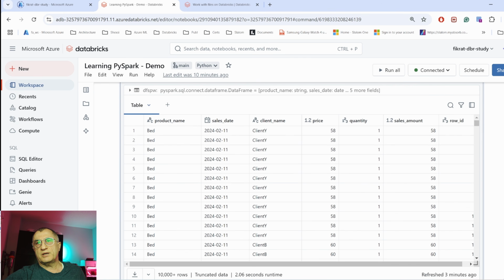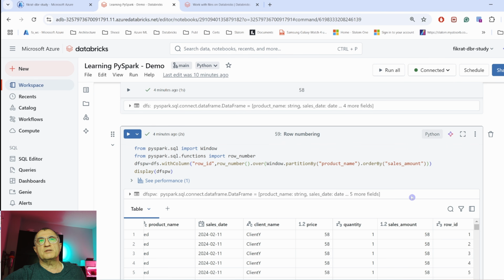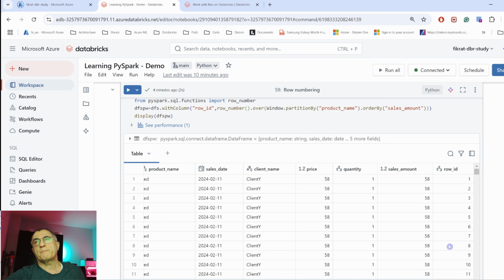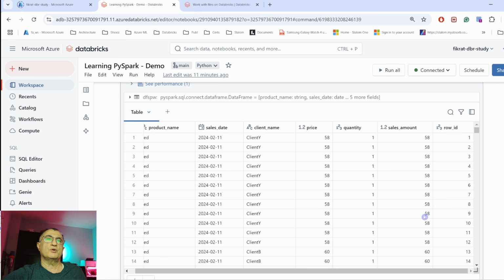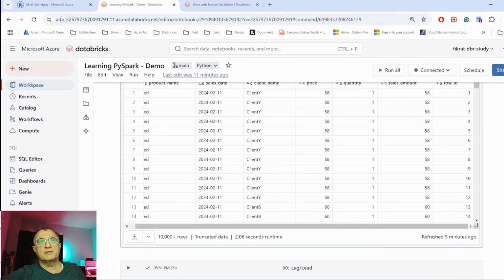So here's the result. So in my example, I created window or section of the data for each product name, and within each product name, I have numbered the rows based on sales amount value. Windowing functions allow you to apply ranking or row numbering functions on top of your data slices.